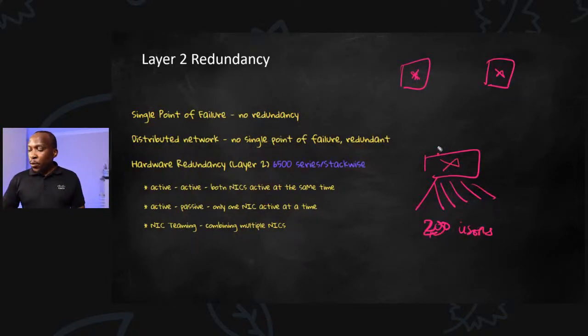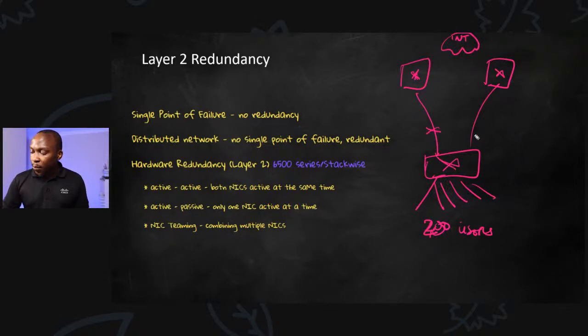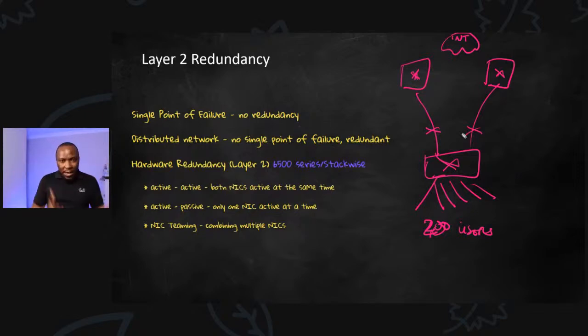And if that switch was to go down, it basically means that no one can reach the internet because the switch has gone down. So this path has gone down, this path has gone down. And that's something that we call a single point of failure. If one thing was to go down, then everything else would then be able to, what? To go down.